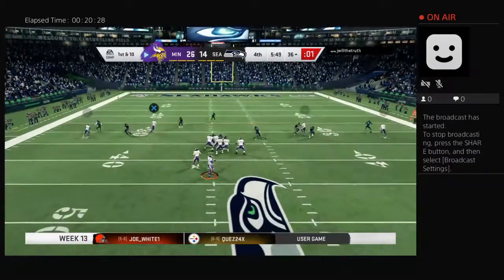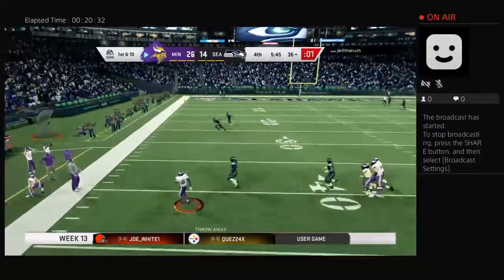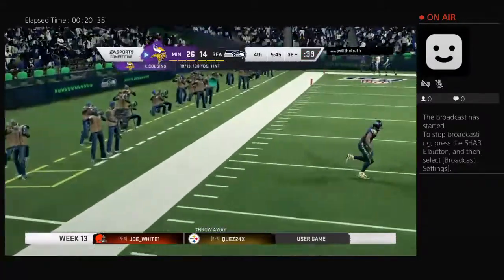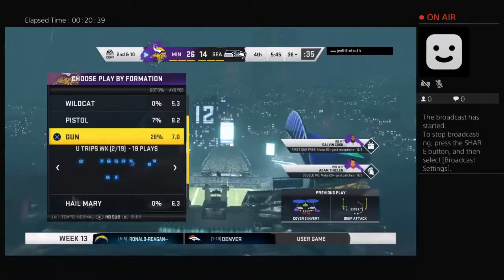Where's the hot? Cousins, dancing to his left. And seeing no options, he just tosses this one away, incomplete. Now that'll bring up 2nd down.